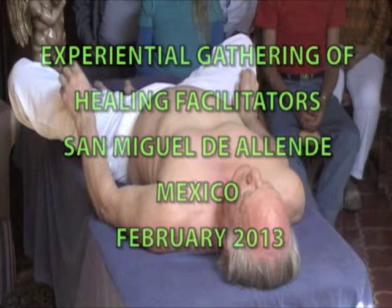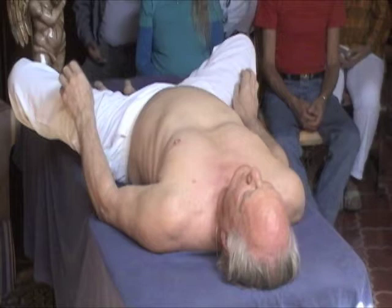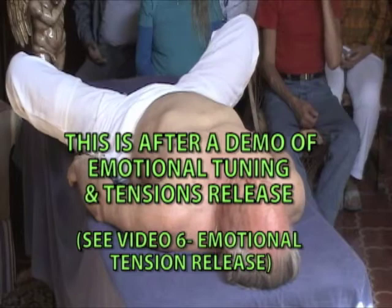On the table is the author, Frank Pasquale. The other healing facilitators have been asked to send their love without verbal encouragement and to exit quietly if they are disturbed by what transpires. As the scene opens, I have just explained and demonstrated the ETTR protocol as shown in Instructional Video 6, Emotional Tension Release.